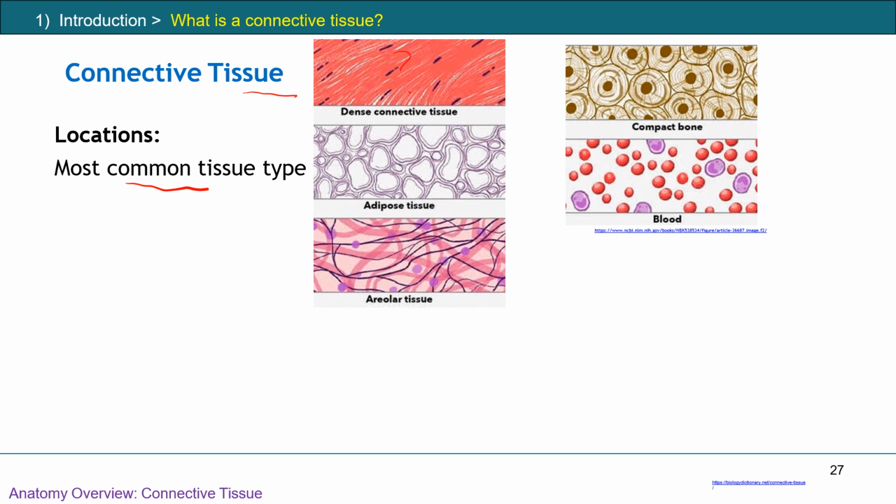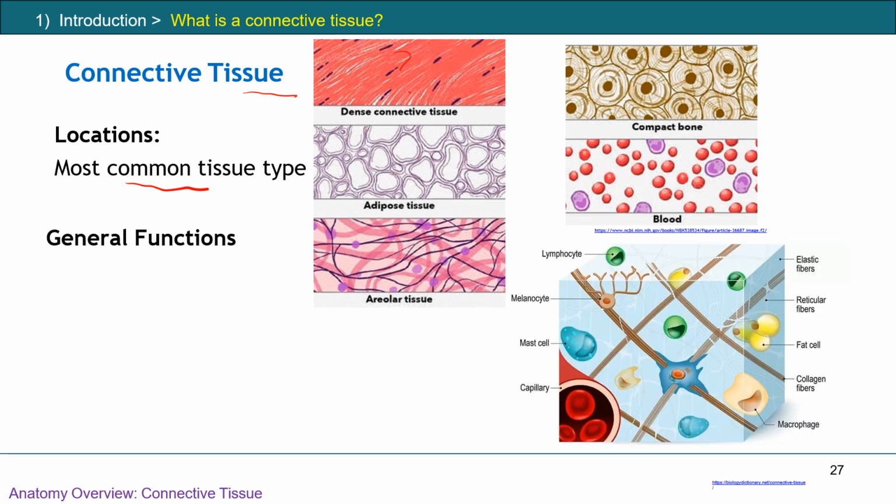I already told you about these examples, and there are more examples, and all of them are specialized connective tissues that have specialized cells that we will talk about, and they have a unique substance that gives them unique properties and unique functions. I'm going to tell you the functions in a second, but please remember that we are also going to cover this very important thing, the ECM, the extracellular matrix. You have the bones and the blood, but sometimes you have the ECM, and this is very important.